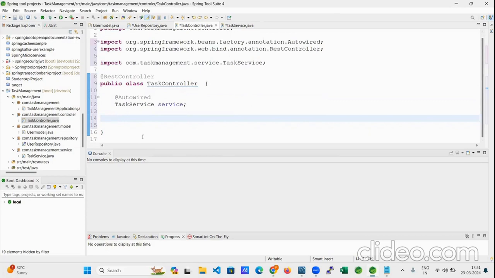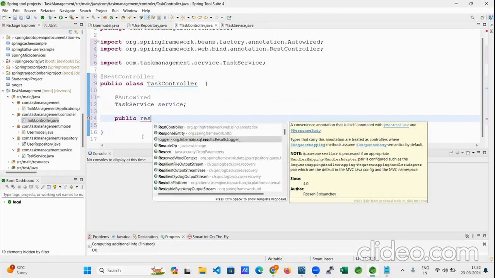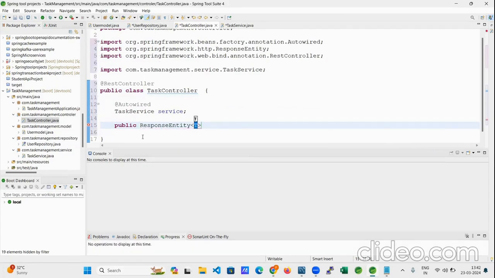I will take the first method to handle a user request. When a user wants to save or send his task, I will write a method called public ResponseEntity. I will pass the type as, what kind of class are we using?